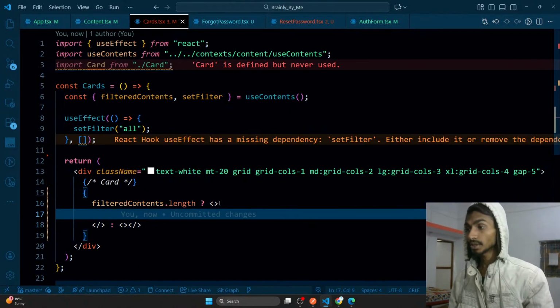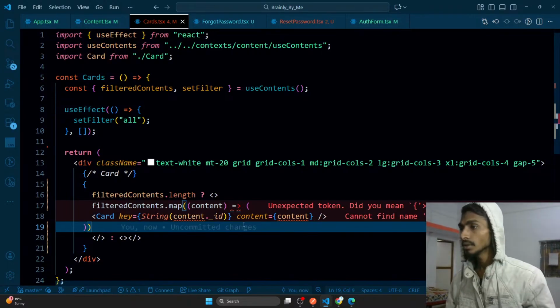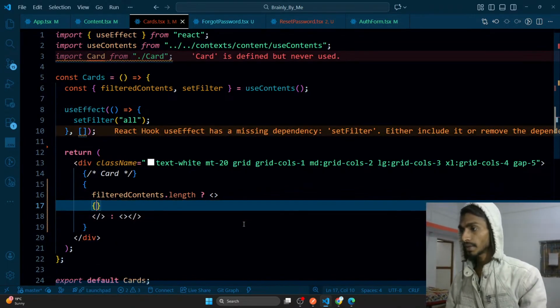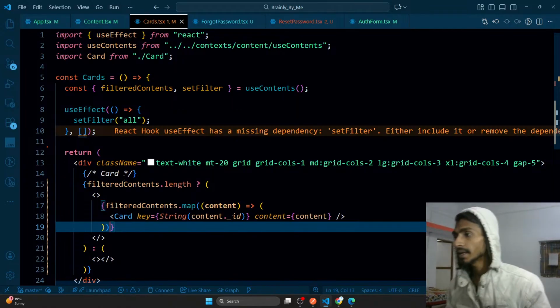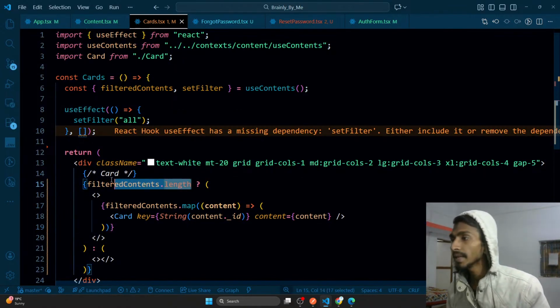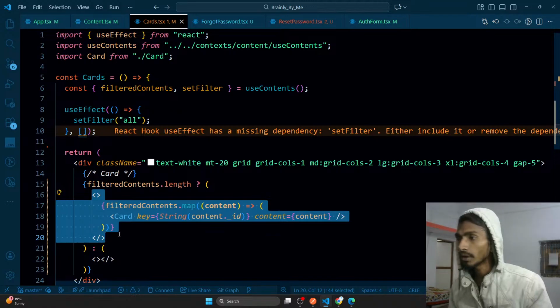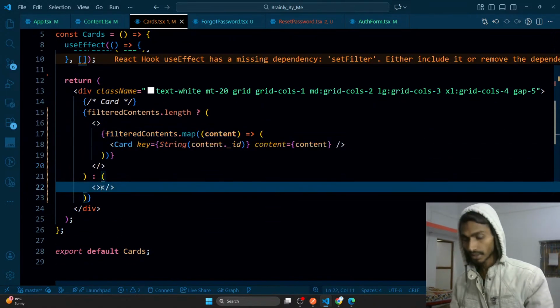If a length exists, in that case I have to render the contents like this. So what I'm saying is that if there is any length, only then you have to render all the contents, otherwise I will be rendering something else over here.